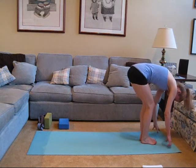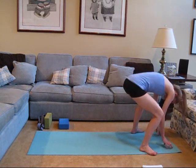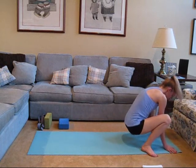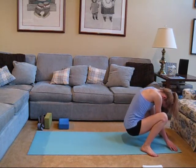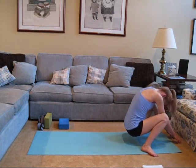And back into a forward bend, and then come into a squat. So just lean forward, take a few breaths here, rock back and forth, release the tension from your hips.